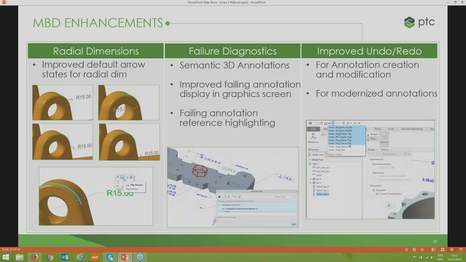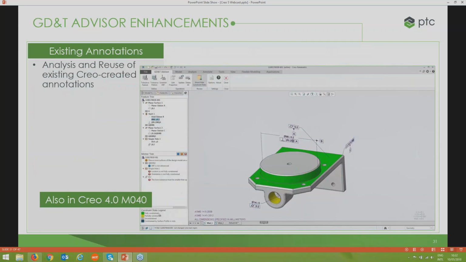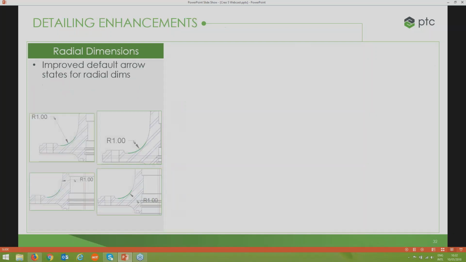Undo and redo operations now include more things as well. Okay, so you used to find that some things wouldn't be undone with the undo redo operation. Hopefully now you should see that a lot inside model-based definition. Now GD&T Advisor, this was an extension that was released with the last release of Creo. I'm going to touch on this again. I'm not sure everyone's aware of it. It had pretty good uptake. It's basically just a nice step-by-step guide for applying geometric tolerances. So it could be useful for those of you that use geometric tolerances in your drawings.